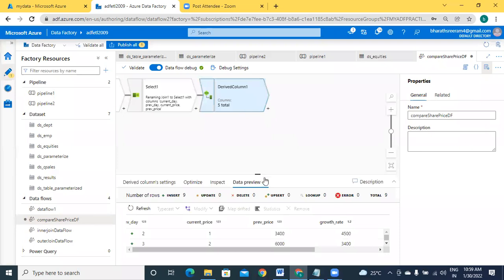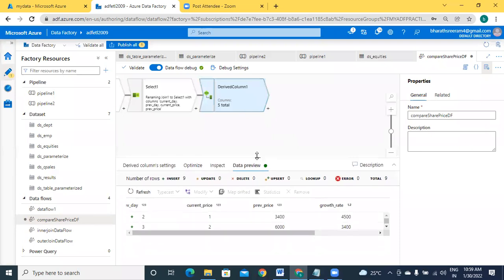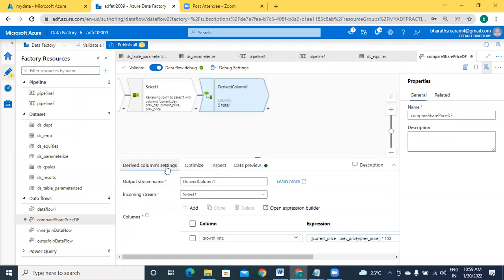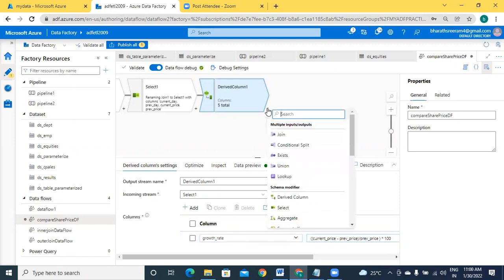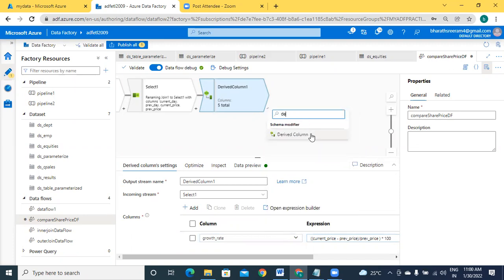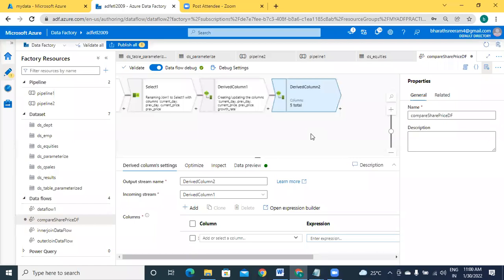If I go back to this one, I cannot use this growth rate, the newly generated field, within the same transformation. I cannot reuse that. That's why I am going for one more derived column. Got it.